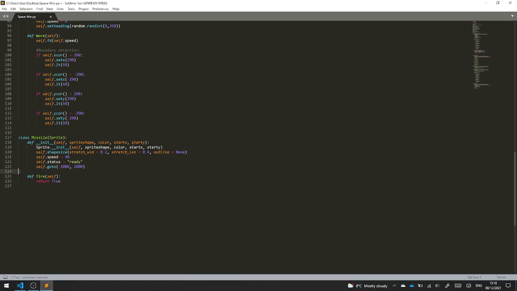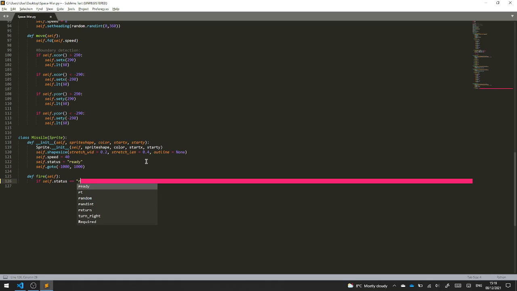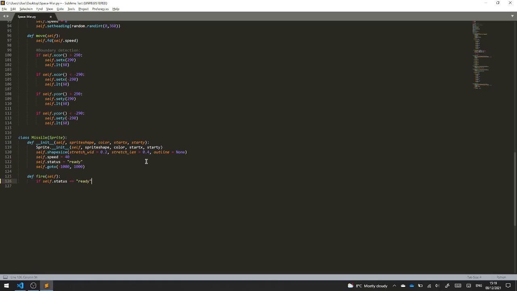Okay, so now that we've got our defined fire function, instead of return true, we're gonna put if self dot status double equals to ready, and then we're gonna put this.